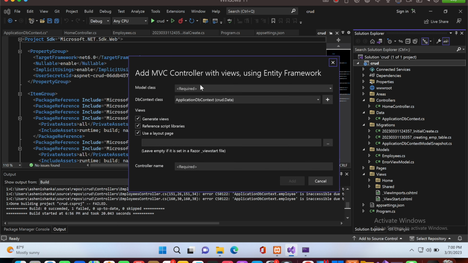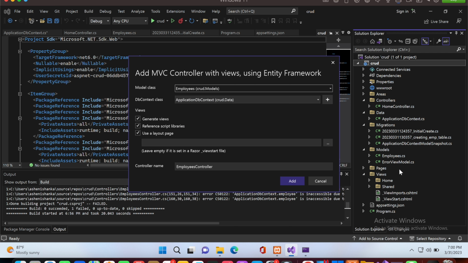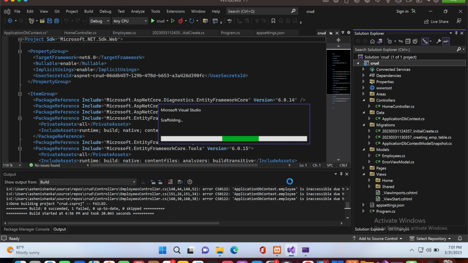Select the model that you created in the Models folder, then select the application db context. You can specify your controller name here. Make sure you have selected use a layout page, then click add.